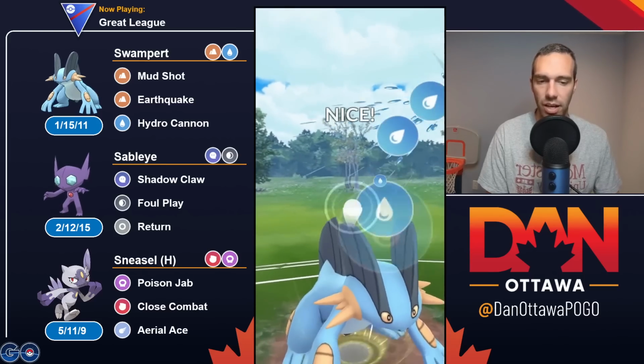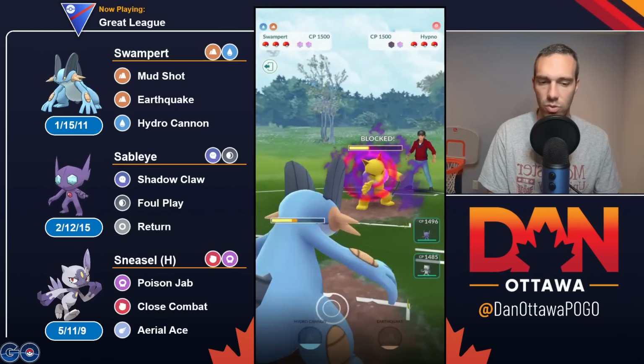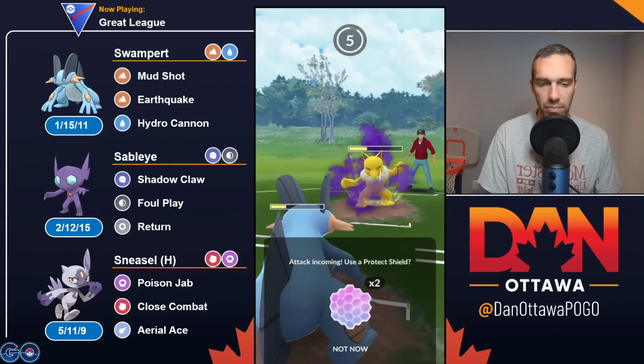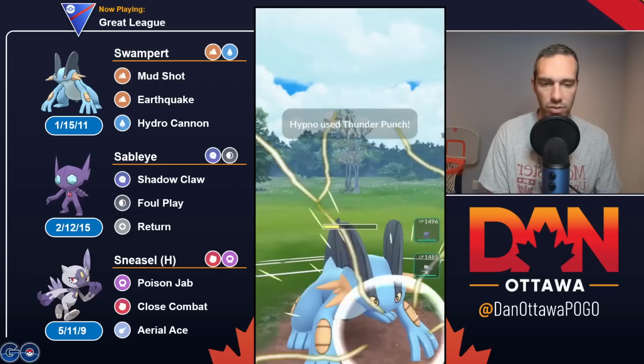I wish I could hunt more Aurorus. Aurorus is 45. I wish they gave us more options for Aurorus because I think Aurorus is a great Pokemon. I mean, weak to fighting, but still a great rock ice option there. Wish we had more chance of that.